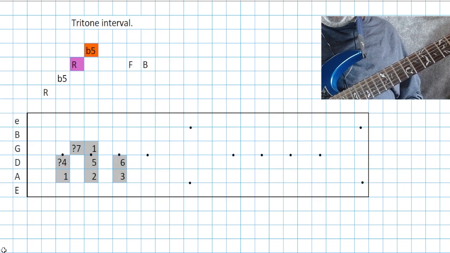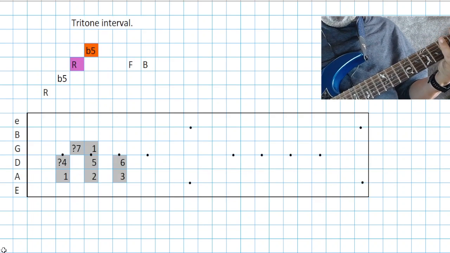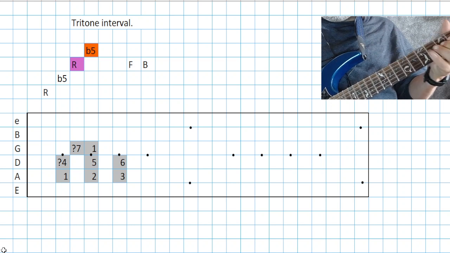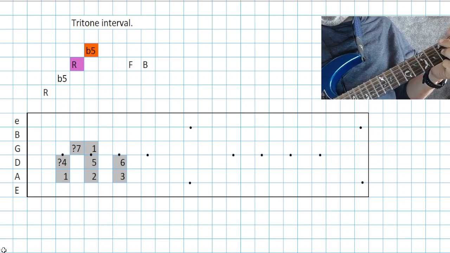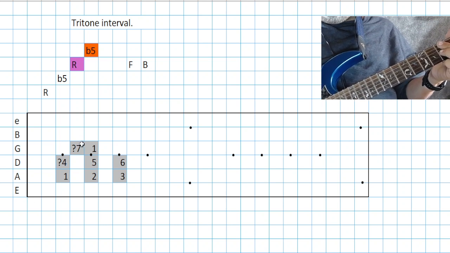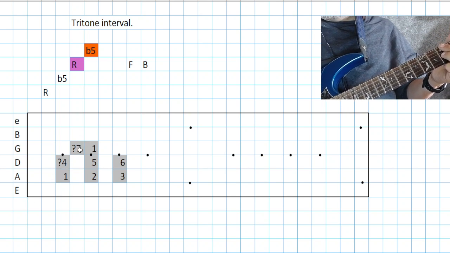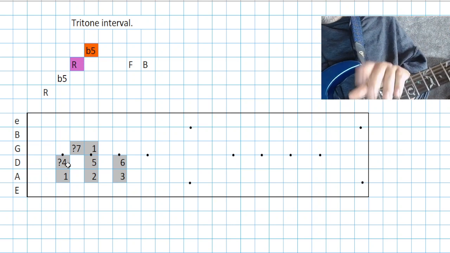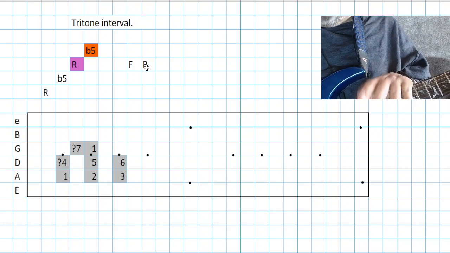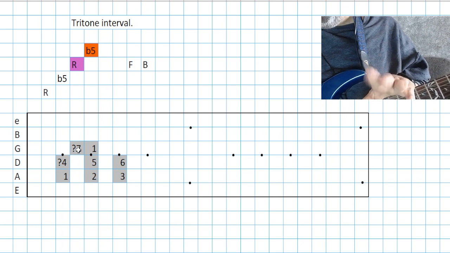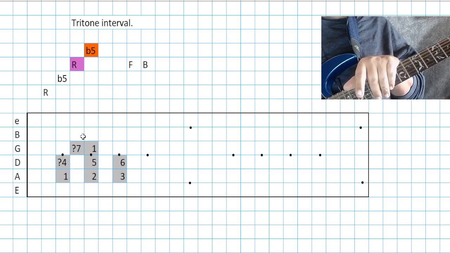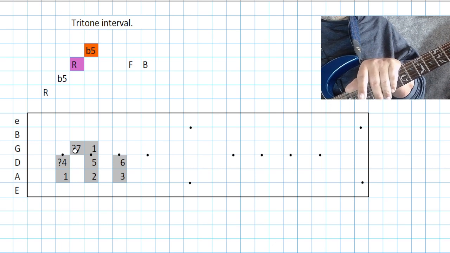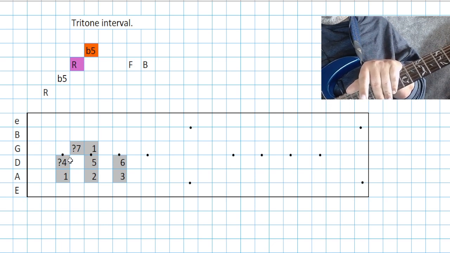Let's take a look. Here we have 1, 2, 3, 4, 5, 6, 7, 1. Did you see the interval shape anywhere in this? Oh, you saw the question marks next to the 4 and 7? Very good. You have the tritone there. Now, here is the magic. This right here, I have listed F and B. In C, this is the tritone, the note F and the note B, the fourth note and the seventh note of the scale. And this tritone interval found in the major scale does something really cool.